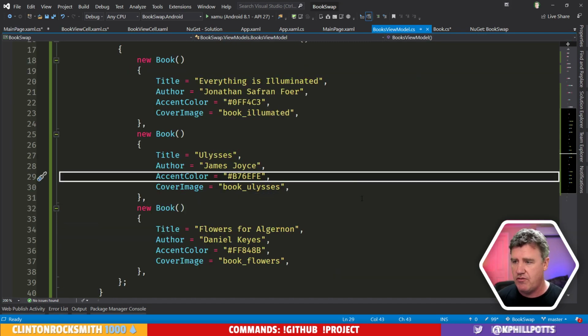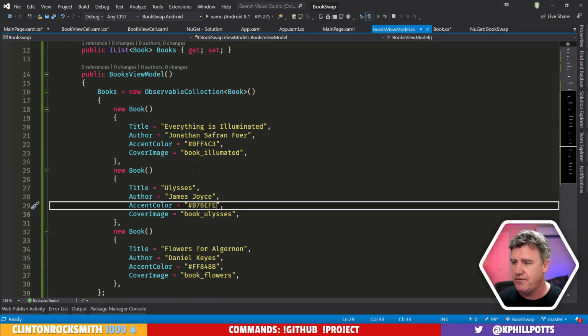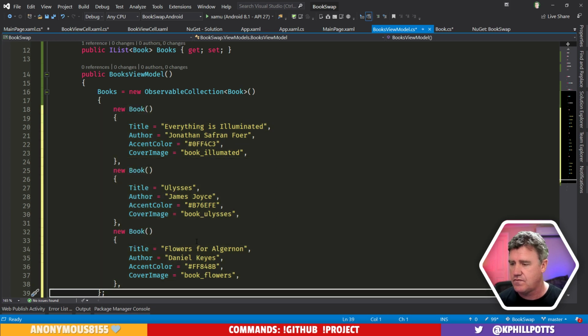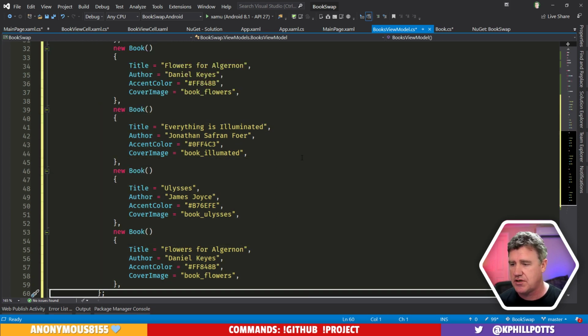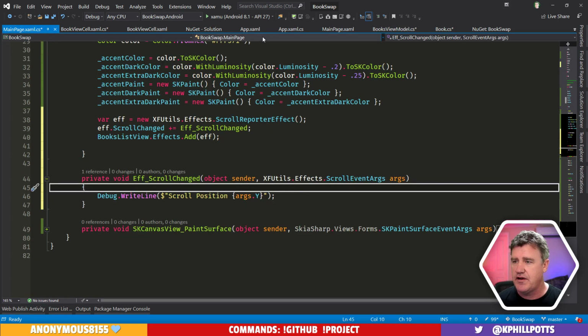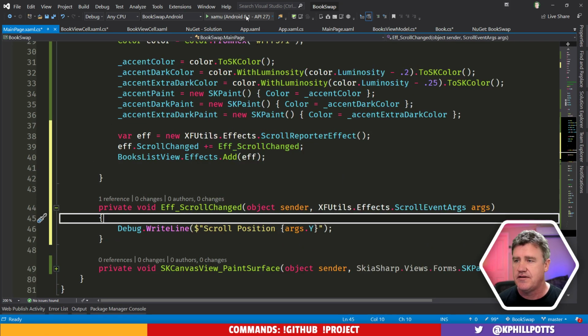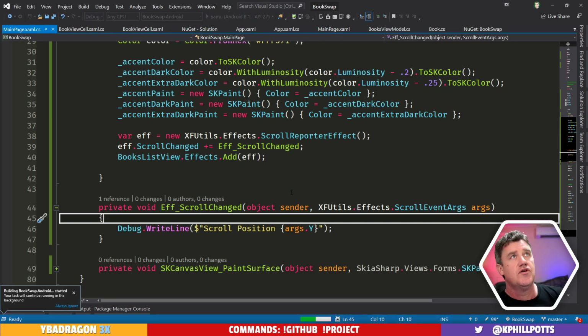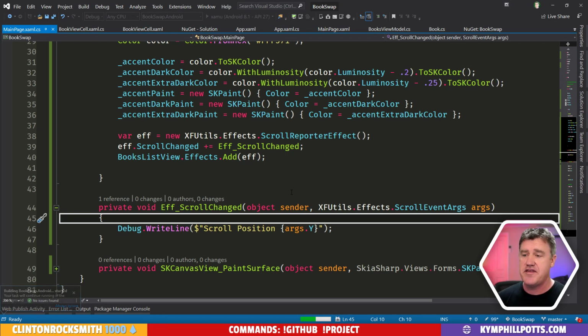Let's get our view model. And what I'm going to do with my view model, because we don't have all the things that we need, I'm literally going to just add each book twice for the moment, just so we have more rows. Okay. In fact, I'll add it 3 times. Now, hopefully what this is going to do then is we should see it actually outputting that scroll position. And that's going to be useful for us because we are going to go and tell the list view that it's changed scroll positions. The view cell is going to be able to listen to that and then adjust it accordingly.